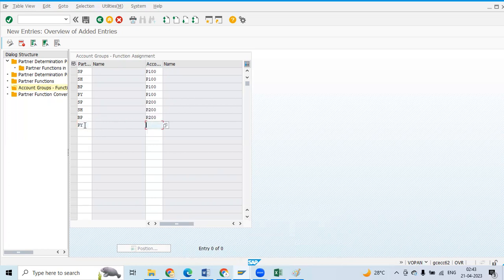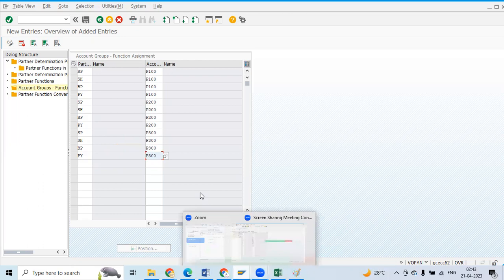Next, for the third customer account group, P300, bill to party, P300, and ship to party, payer, P300. So this is how you have to create.